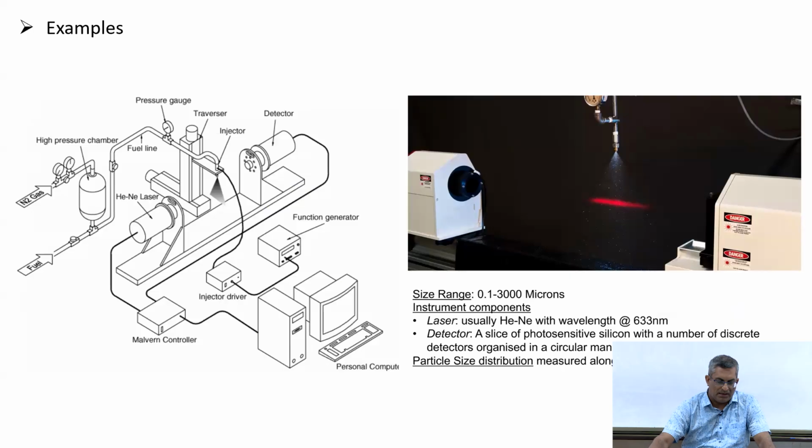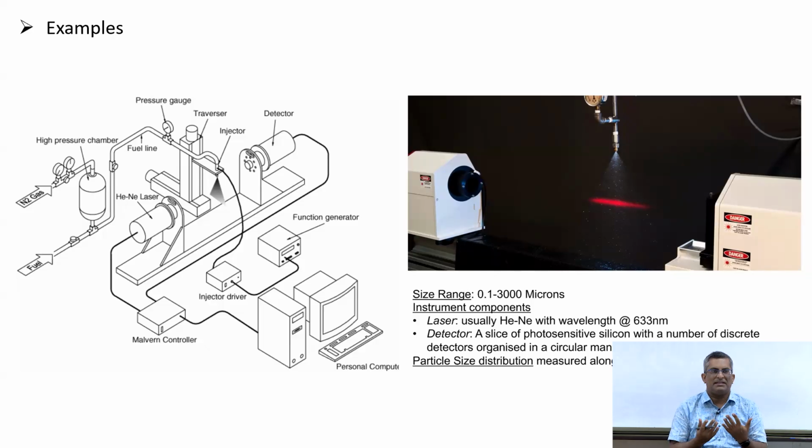And this is an example of how this system looks. Here you see the laser and this is the detector. Here also you can see the spray, though it is not restricted to liquid particles, you can also measure solid particles. So, you get the integrated information. This is the reason why this has to be appropriately used.